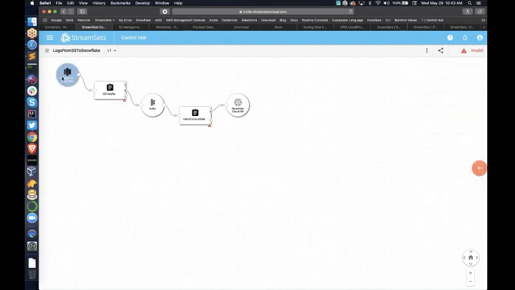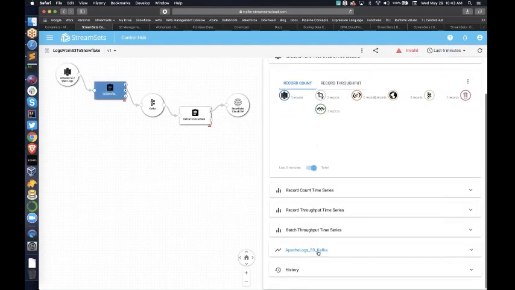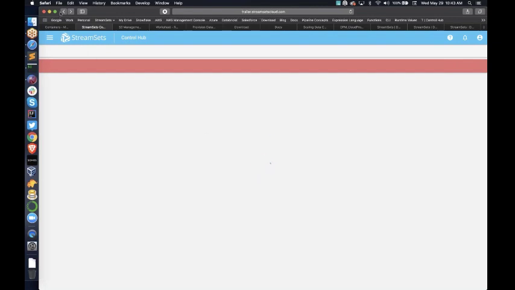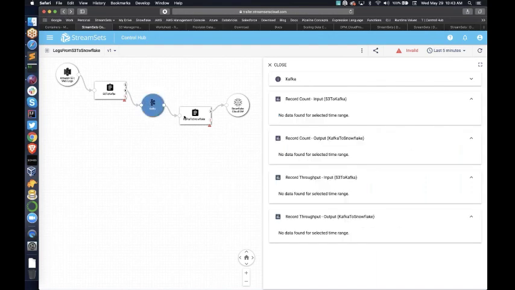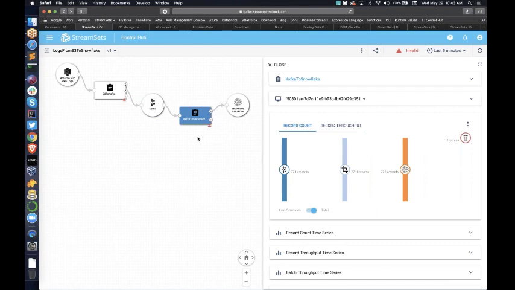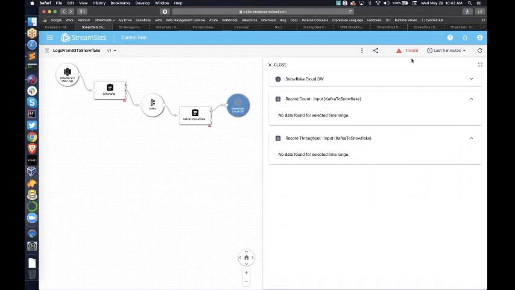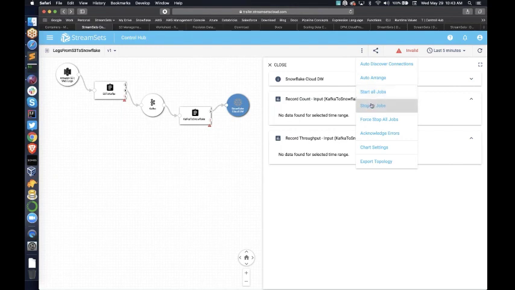So here, what we're saying is we're ingesting logs from S3, we're storing them to Kafka using these set of pipelines that are probably not valid because of my test run. And then once the data goes into Kafka, we're storing them into Snowflake. But the cool thing is from here, instead of individually running these deployments and jobs independently, you can start or stop all jobs with a click of a button. And you can see that overview and you can look at metrics in the unified interface as well as set data SLAs.